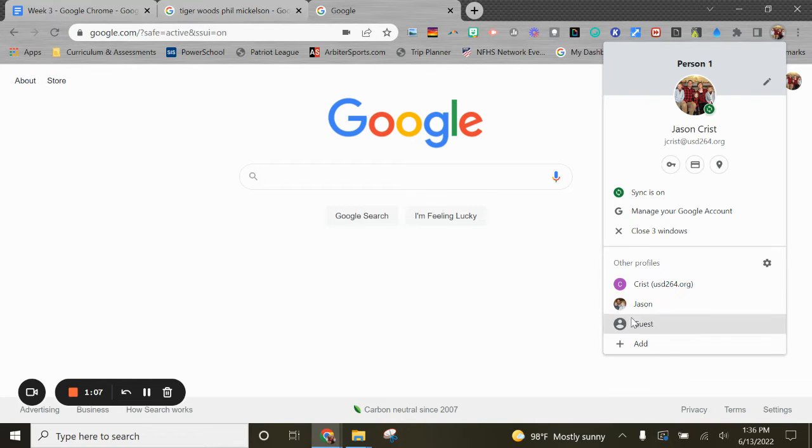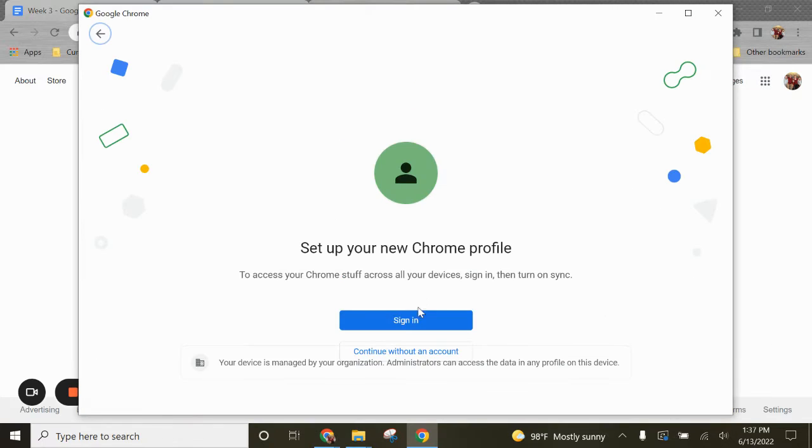You can add, down here at the bottom, other profiles, meaning you can add other Gmail sign-ins that you can then open and use simultaneously. Sometimes we have documents created on a school account, but you want to share it with a personal account. So you have to share it and change the permissions and then make a copy and add it to the others. That can be frustrating when you're moving back and forth through those accounts, or you want to have multiple emails open. So you can just simply click add and sign in a new profile.